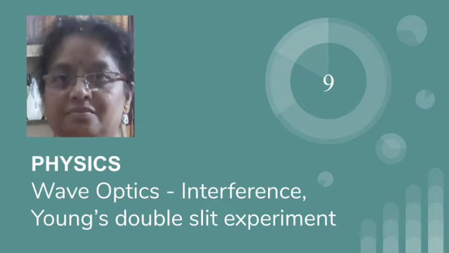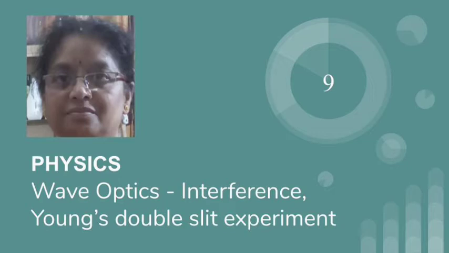What is coherent sources of light? The sources of light which emit continuous light waves of the same wavelength or same frequency and in same phase or having a constant phase difference are called coherent sources. In interference, the points where the resultant intensity of light is maximum, then it is constructive interference, which is bright region, and the points where the resultant intensity of light is minimum, then it is called destructive interference, which is the dark region.